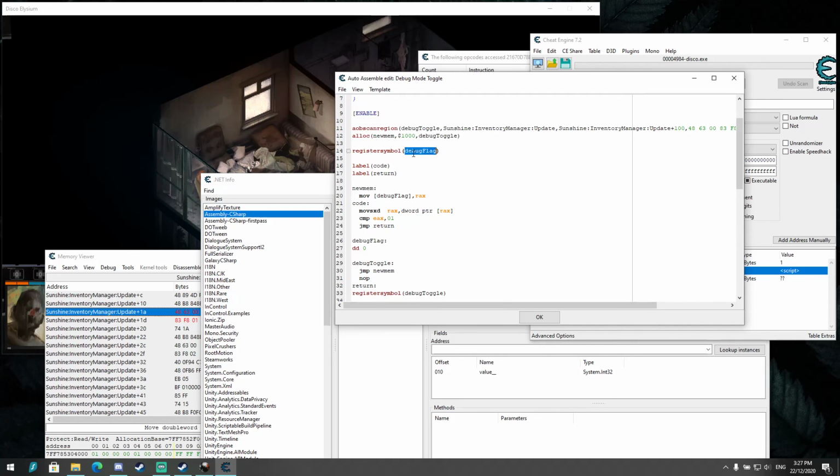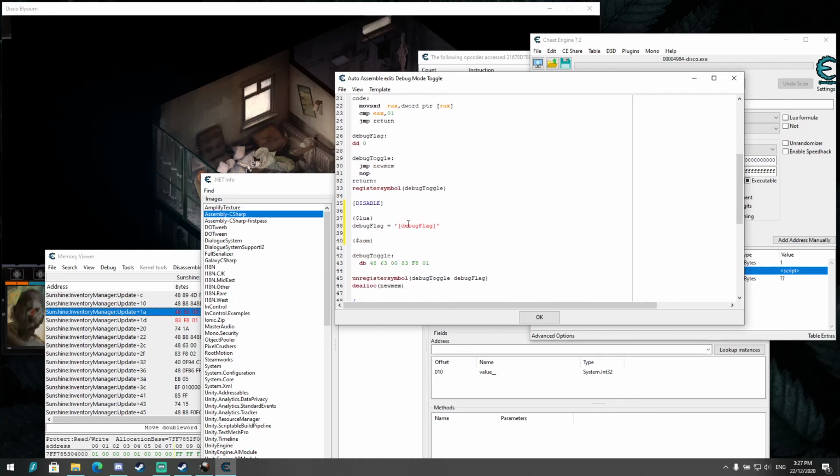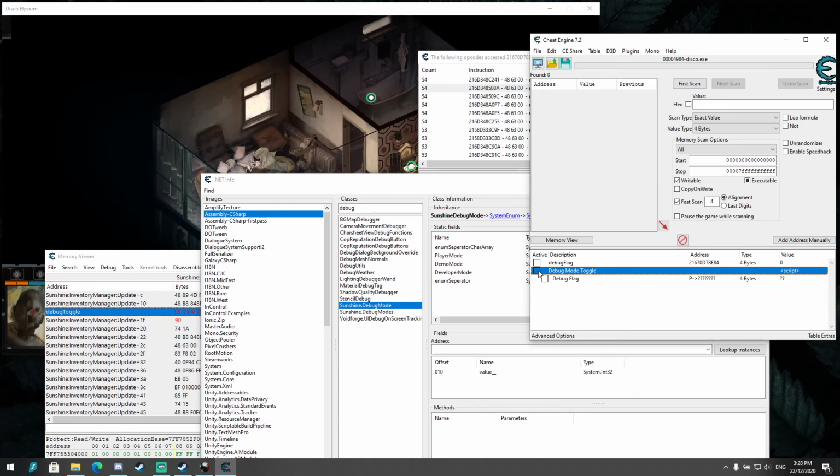We already registered the symbol debugFlag here. Just copy this, paste this as debugFlag, and then let's just call this debugFlag. Okay, make sure you have the brackets because we want to change the values. We don't want to change the address, we want to change the values. So debugFlag, writeInteger. Can we writeByte? Nope. writeInteger, put the parentheses, debugFlag, what's the value? Because when we want to disable it, we just want to reset it to 0. Okay, that's it. Okay, let's try to enable this demo mode, and we'll disable it. Yeah, it resets to 0.